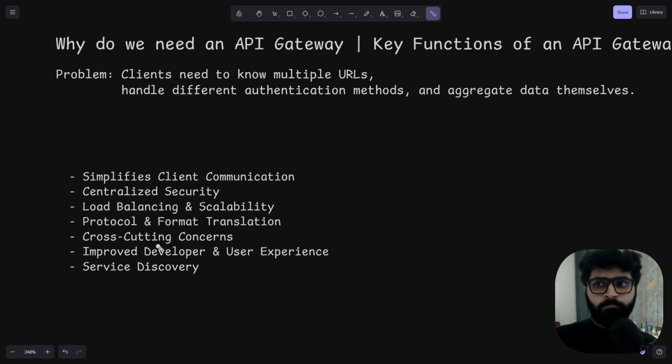Now, suppose your client side is using HTTP REST and your backend might be using gRPC, GraphQL, or WebSockets. So you send a request and the backend microservice responds in gRPC. Your API gateway works as a translator there. It will convert your gRPC back to JSON, and then send it back from the API gateway to the client. So as you can see, the API gateway is working as a translator there as well.